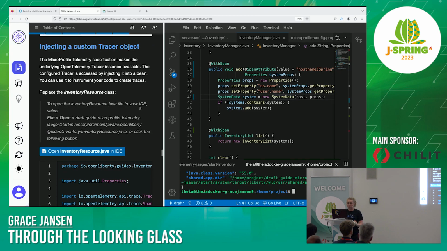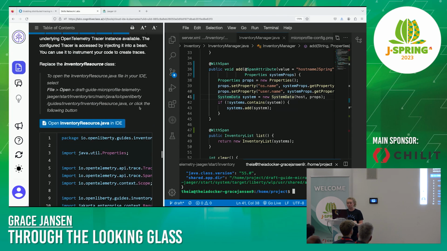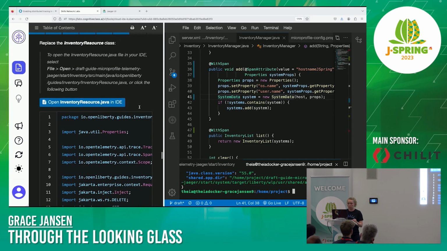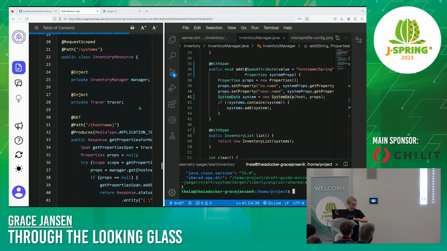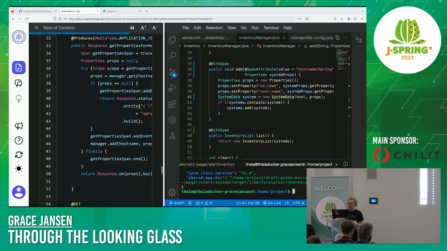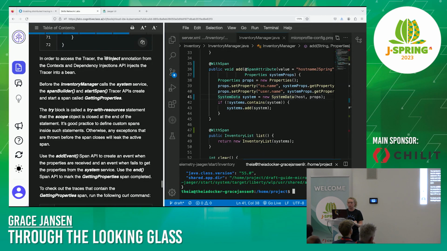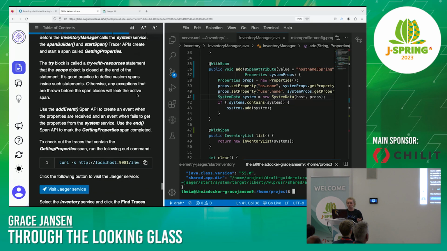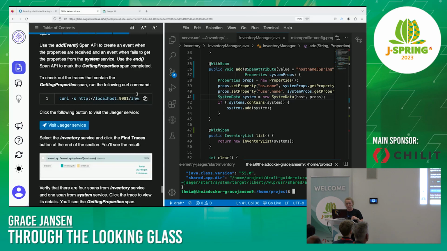So to do this, essentially, we are... again, this is for the inventory. I'm not going to do it just because I don't think we've got time, because I want to get onto the resources at the end. But in this, what we're doing is utilizing the @inject annotation. So this is that CDI injection that I talked about earlier. So we're utilizing the @inject to be able to add in a tracer, to be able to create traces again.